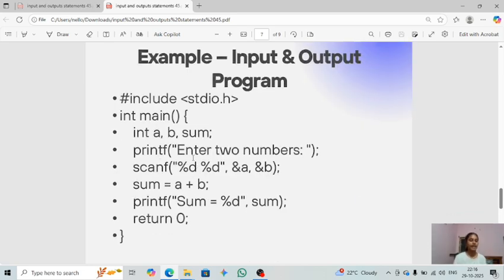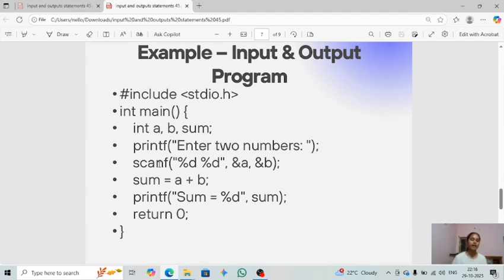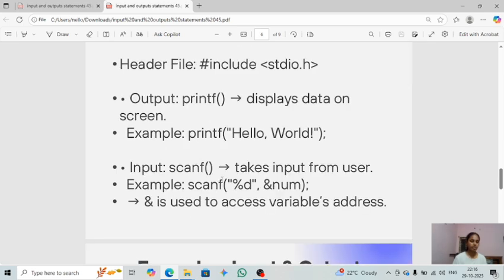The example is enter two numbers, where the comment displays directly on the display screen and asks the user to give the value. So scanf is the input statement.